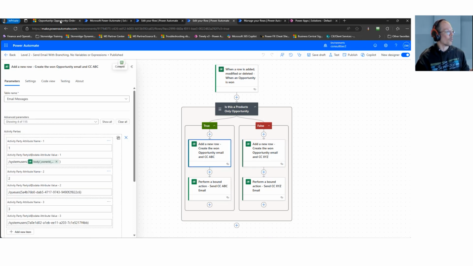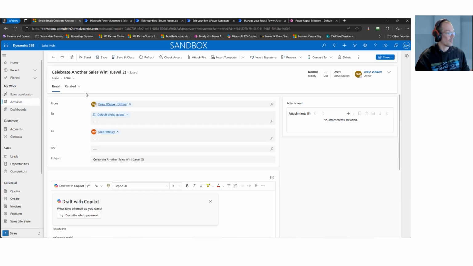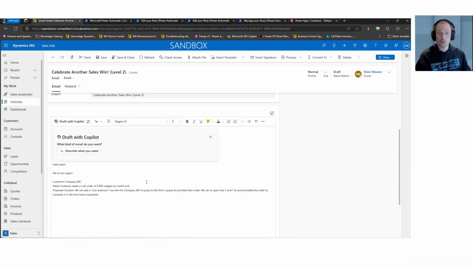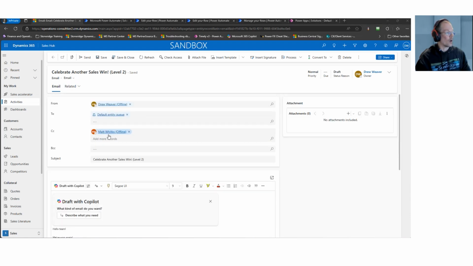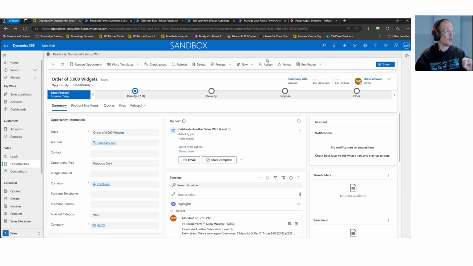So now let's look at what that email looks like in the system. So I'm going to open our level 2 record. Again, all the information is going to look the same here, but we've added our product support team member to our CC area here. So we've added that branch to say, okay, this needs to go to the main team, but also needs to inform someone from our product support side that something might be coming down the line later on. And so we've inserted our product support person in here with that branching logic. Okay, so that is our level 2 of it.